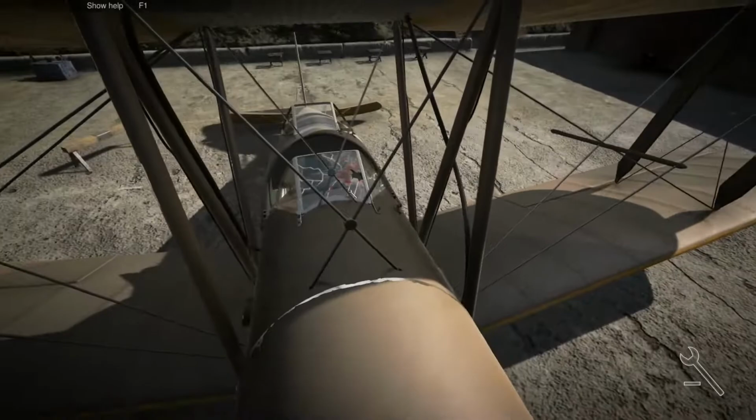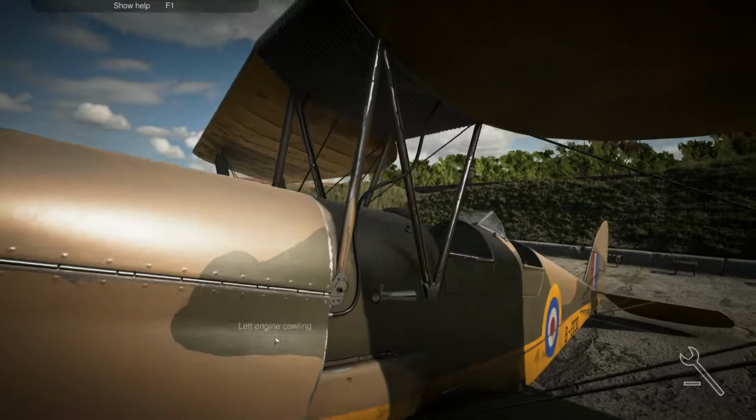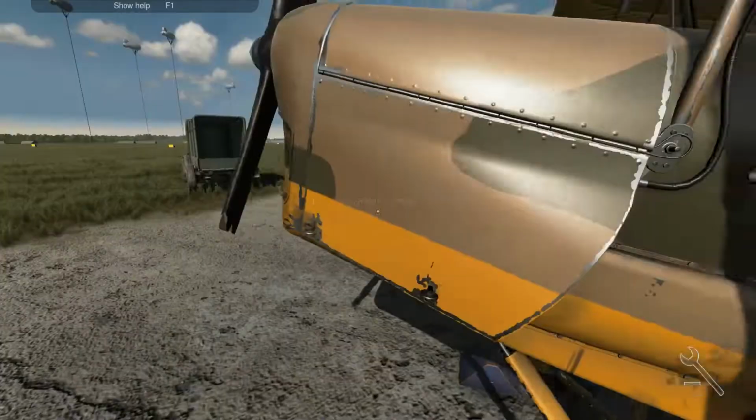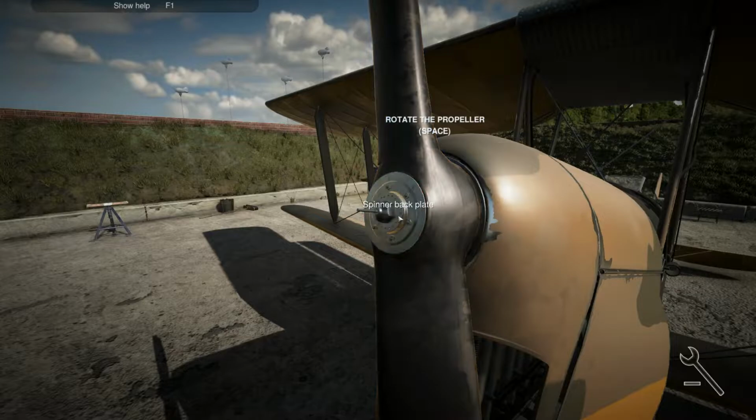So you don't actively unscrew things like you do in Car Mechanic Simulator, because this is all based on time later on and how quickly you can do things. I've already forgotten what my other tasks were. Replace propeller and compression legs. Okay, that is easy. So we'll just take the spinner off. And okay, I do need to take this off.